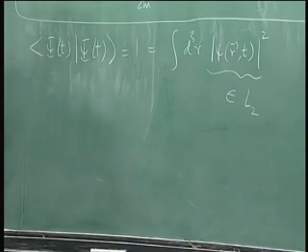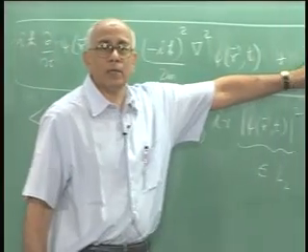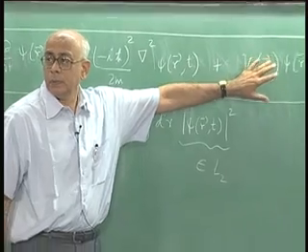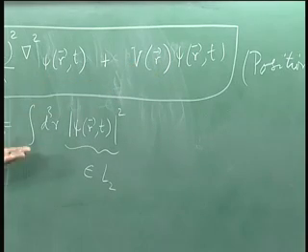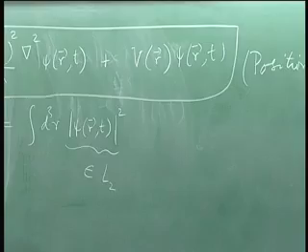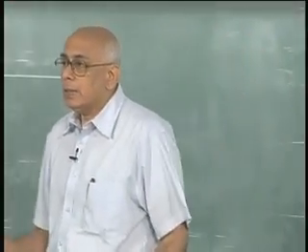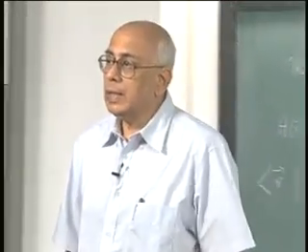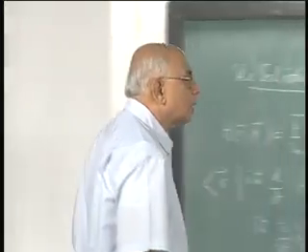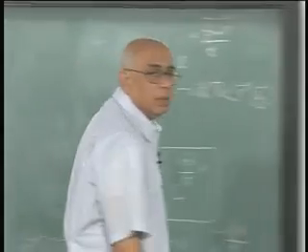What is the equation for a free particle? No V of r at all. Then you can't normalize it because a free particle can move all the way from minus infinity to infinity, and if it is in a momentum eigenstate it goes like e to the i p dot r whose mod is 1 and therefore cannot be normalized. Then you would pretend that you would put it inside a box of some size L and let L go to infinity. This is called box normalization. We will come back to this when we do the particle in a box problem.